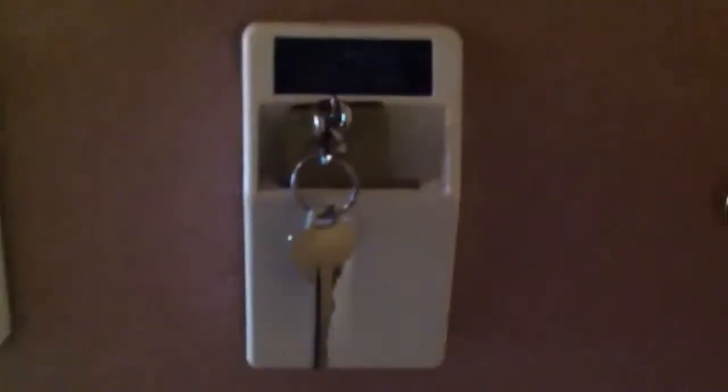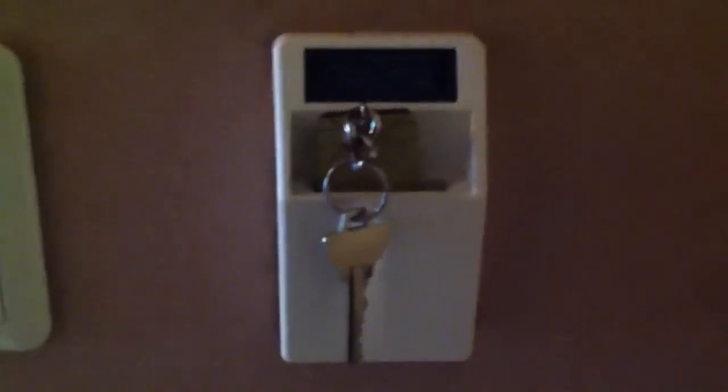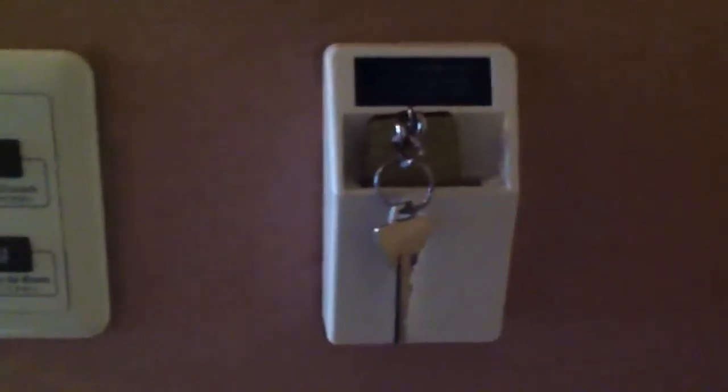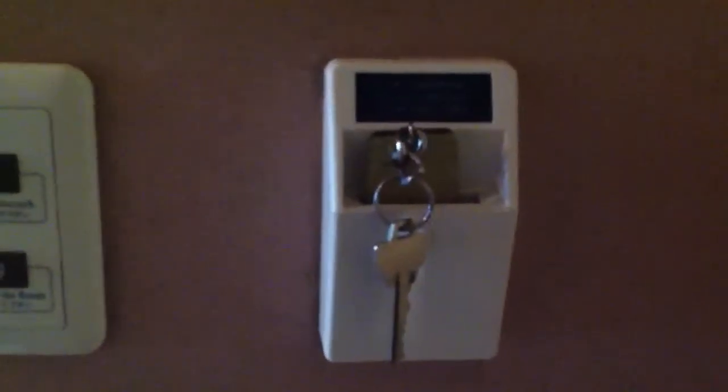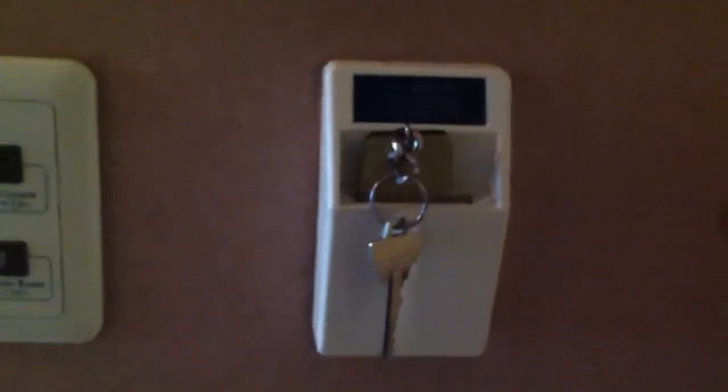The first thing you'll notice is it has a real key to enter this room — like, what? You'll see that it goes in this thing on the wall. This is pretty typical of Korean hotels: they have a slot on the wall right when you walk in, you have to put your key in and that'll turn on all the power in the room. If you don't have it in there, the power turns off — it's supposed to be a power-saving thing. Normally they use cards, and I just trick it with business cards. I don't know what I'm gonna do with that one.